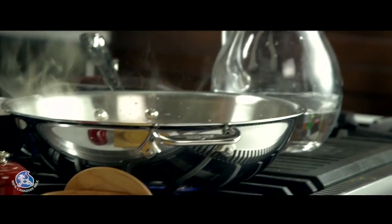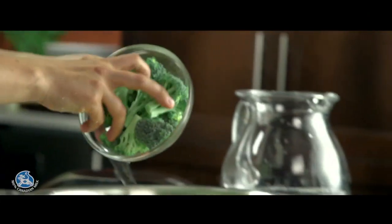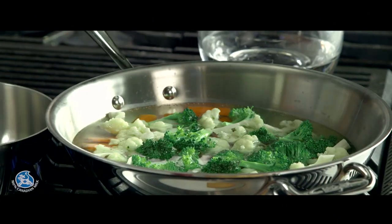I'm going to add all the cauliflower and some broccoli. I have 2 cups of broccoli. We'll make sure they're cooking in the water. I'm going to cover, but leaving the lid slightly ajar, and continue cooking for 5 more minutes. In the meantime, we'll start making the sauce.